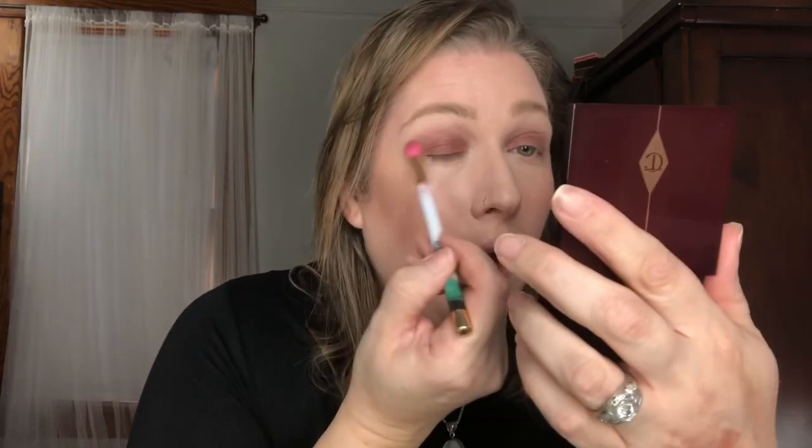Okay, so now I have that fluffed out, blended out. Just a pretty wash of color, but it's saturated enough that you don't really need anything else. And what I like is to then take that prime color, which is this lovely lady, with a clean finger. Clean. And then I just pop that over the top. It's super pretty. It almost, tell me what you think, almost has a wet sheen, which I like.